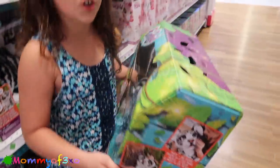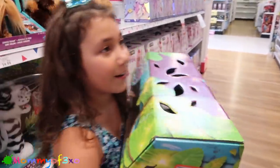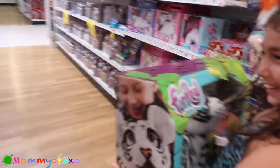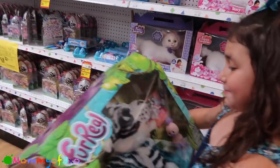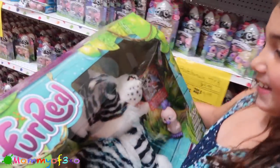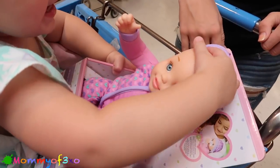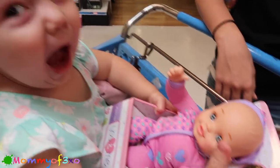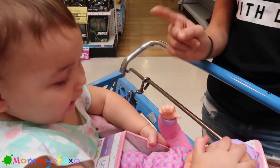Forever. And now that there's a girl one, I want it even more. Yeah, we've never seen the girl, I don't think. So let's go over here and check with the price checker and see how much she is. She's really cute. Nina found the little baby. Baby. Do you like her? She's sick. Look at her face.